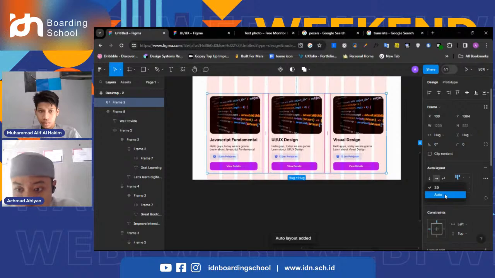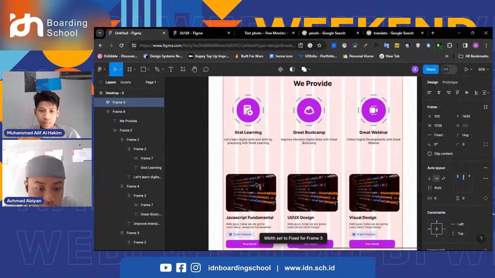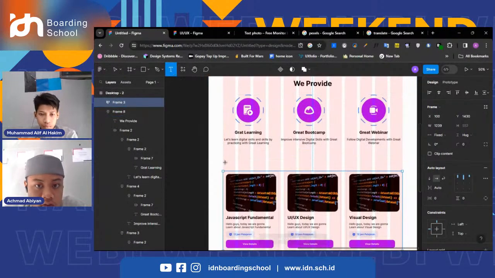Just set the spacing to auto again, and then text again.